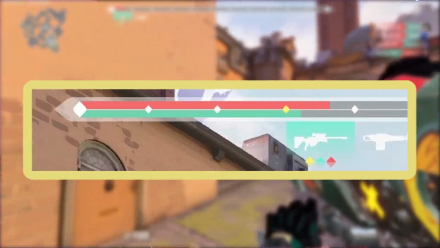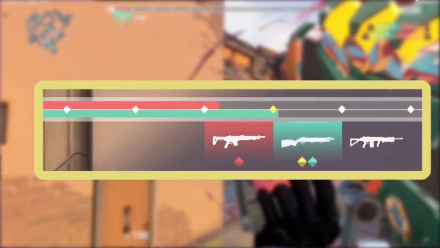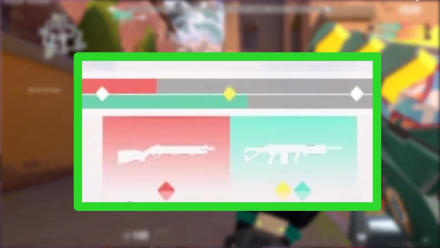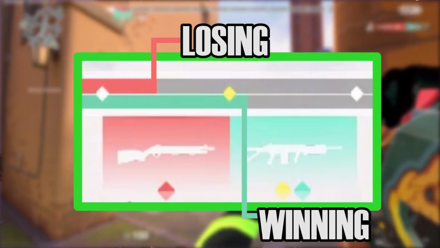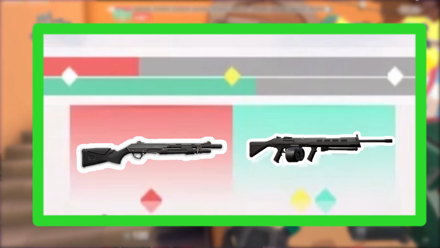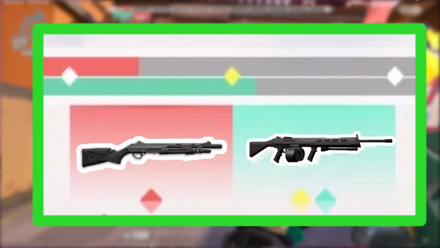Meron tayong makikitang bar sa taas ng screen natin that indicates the progress that you and your team is making during the game. Also, there's a side-to-side comparison on who's on the lead. It also indicates kung anong mga weapon at ability ang ginagamit nyo at ng kalaban nyo for the next one.